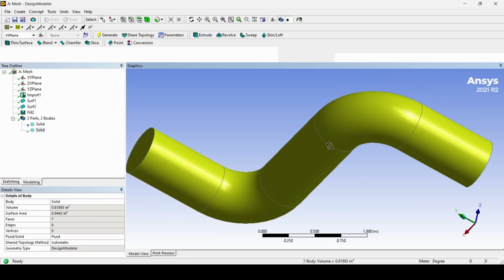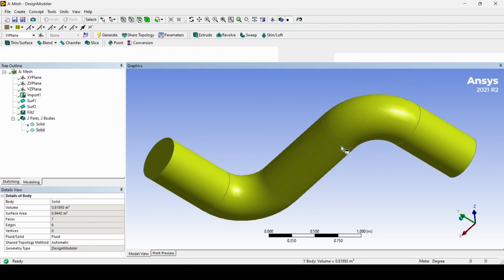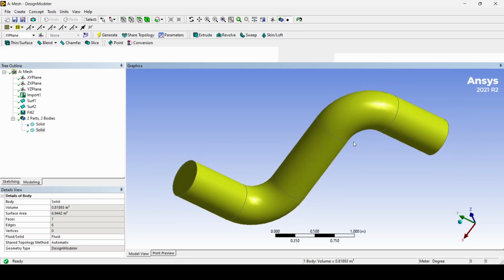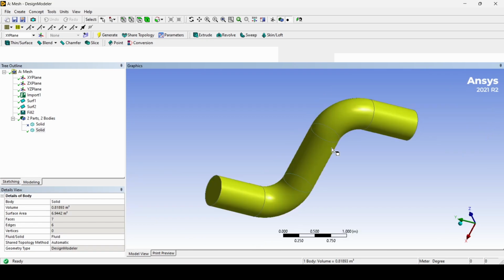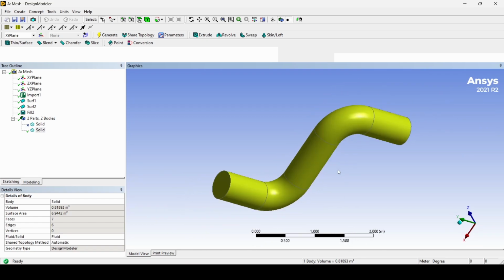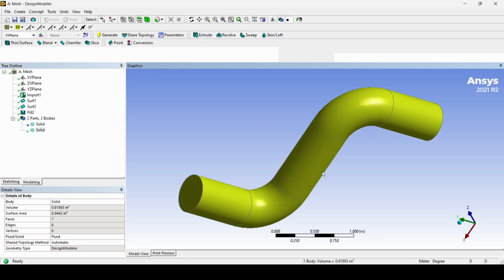Now you have seen how the fluid domain is created. For any other geometries, in order to make a fluid domain, you will have to just enclose the geometry at the free openings using caps, and you can create a fluid domain from any of your geometries. This will be the volume of fluid which will be studied.